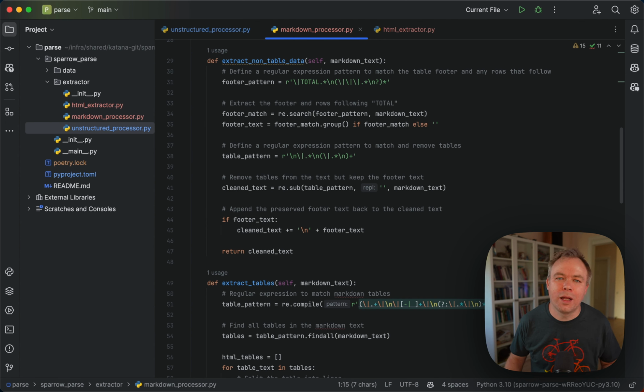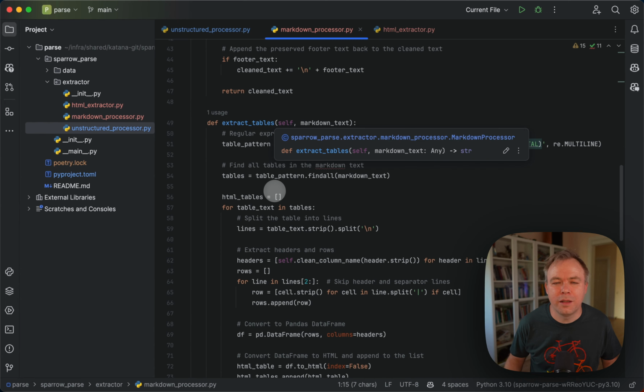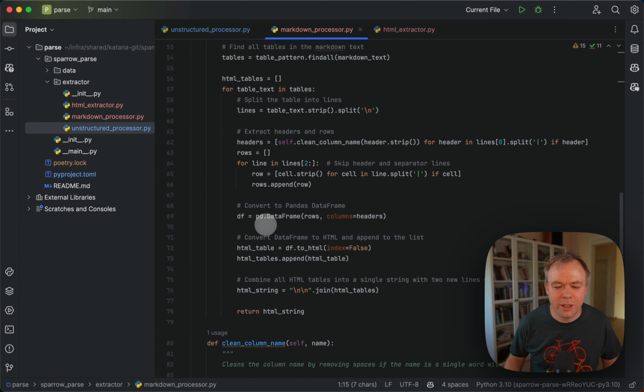And maybe we'll add a third option as well with some ML library which auto-detects tables, for example. So there'll be one more approach which converts tables to HTML, and it will be possible to switch between those approaches when you're using Sparrow Parse. In this case, we also extract non-table data, extract table data, and when we extract table data, we convert it to HTML using a pandas data frame.